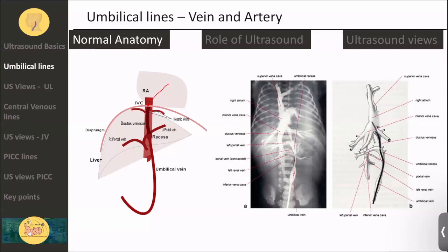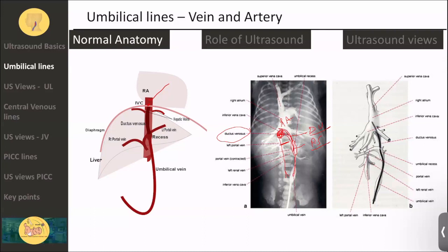If you look at this picture, this is the umbilical vein. It starts on, and this is the umbilical recess, or sometimes called the portal sinus also. And here the portal veins are joining. The left portal vein is this one. And then this is the ductus venosus, DV. This is the portal sinus. And this ductus venosus is entering into the inferior vena cava. This is IVC, and this is RA, right? So see, this is the path of IVC, and this is the path of the umbilical vein, right?